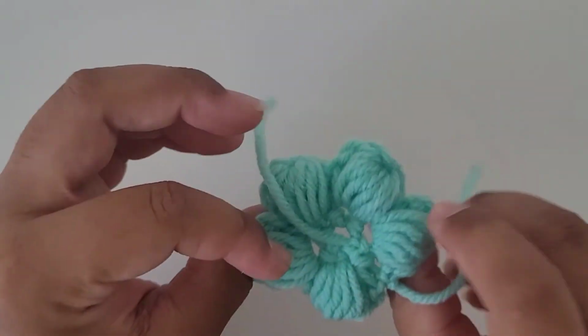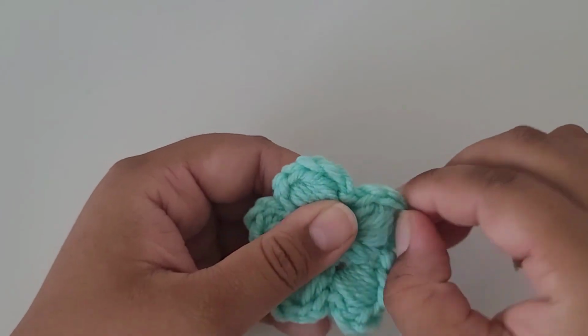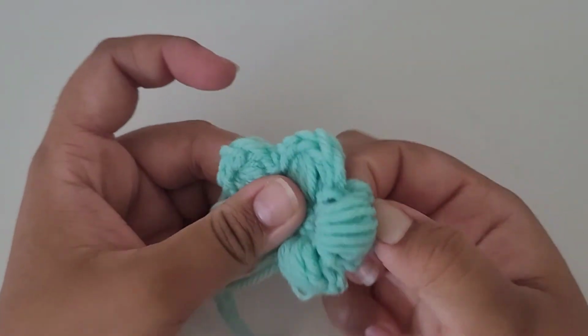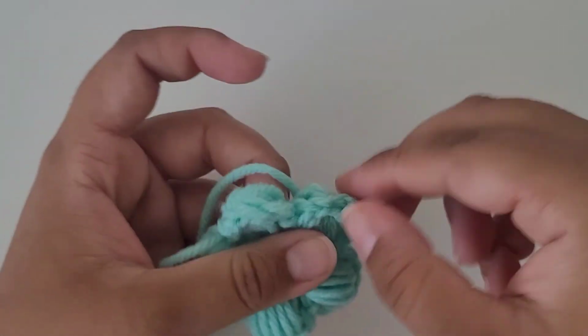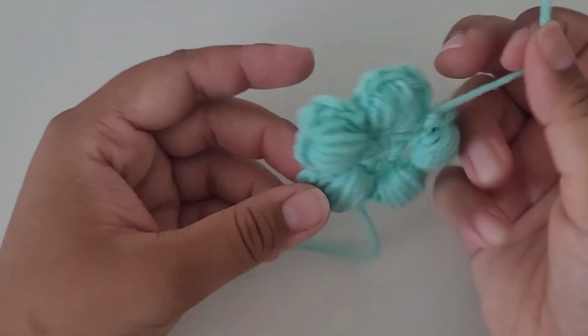It doesn't look too puffy. It looks more puffy on this side, but that's the wrong side of our work. So what we're going to do is we're just going to go ahead and push this upward like this. And now, as you can see, it looks a lot better.